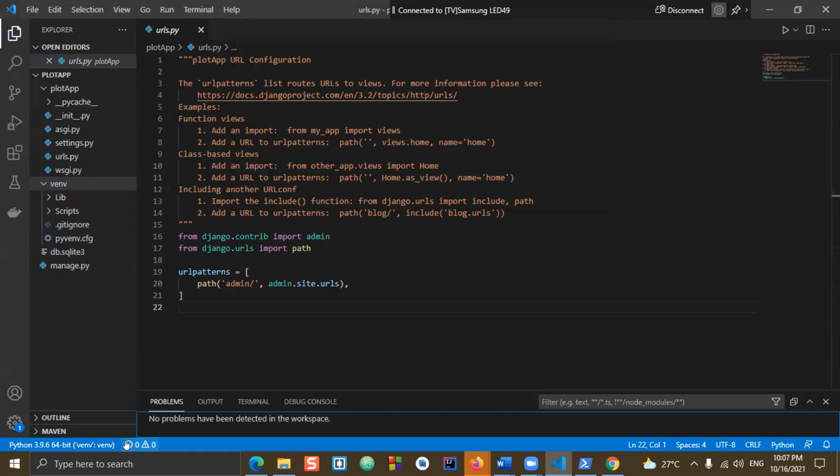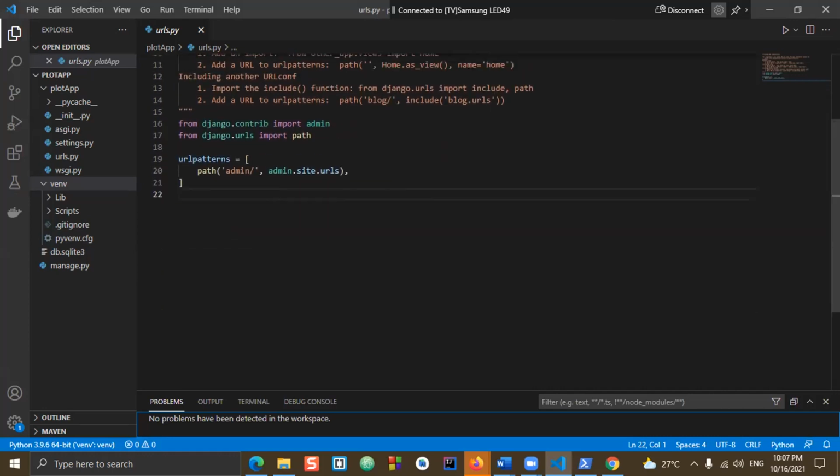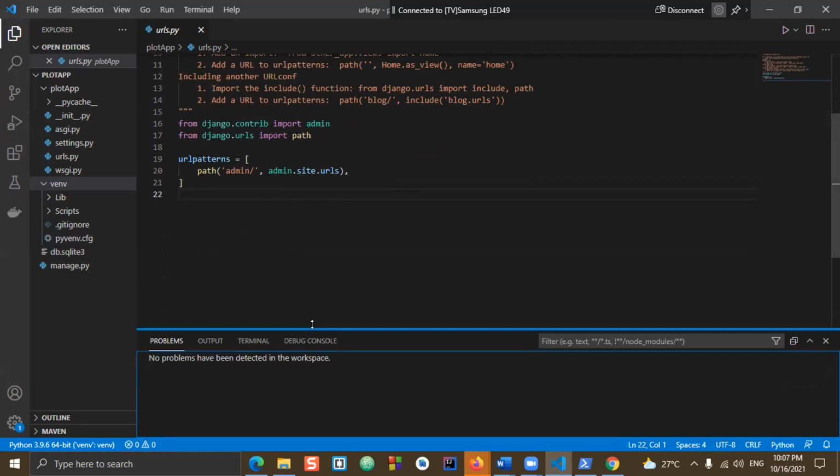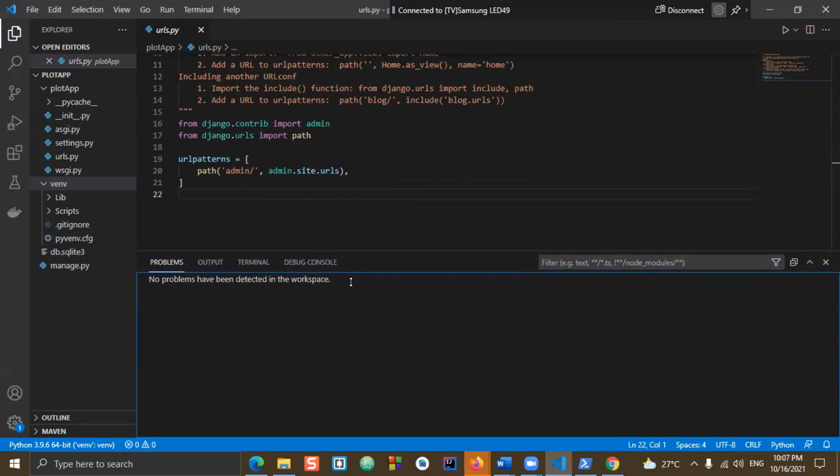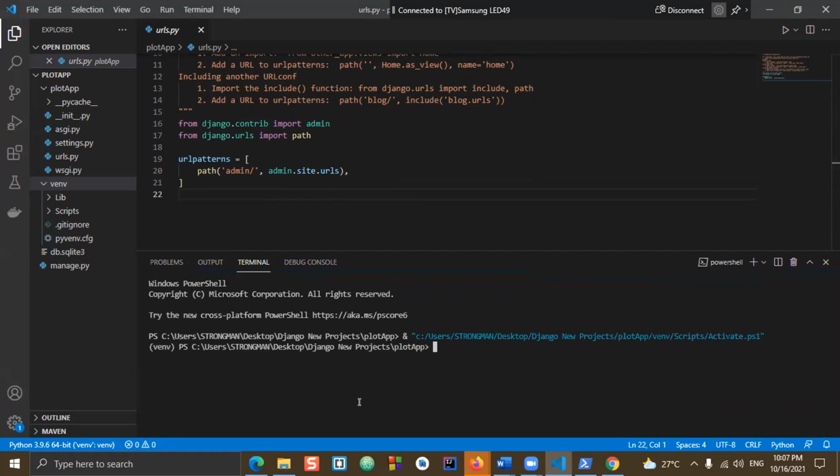Expand it. Pull it up a bit. Okay, so click on terminal. I've done the expansion. Yeah.